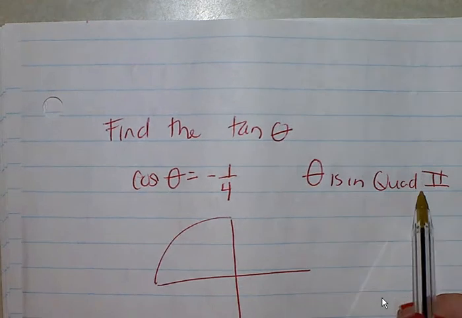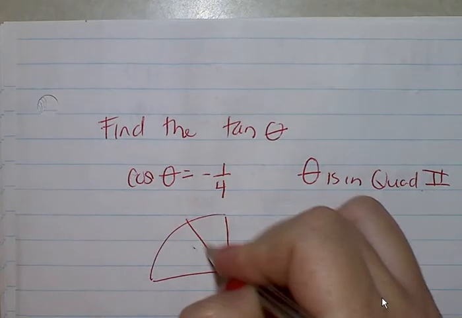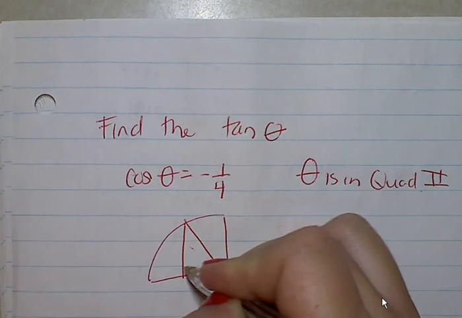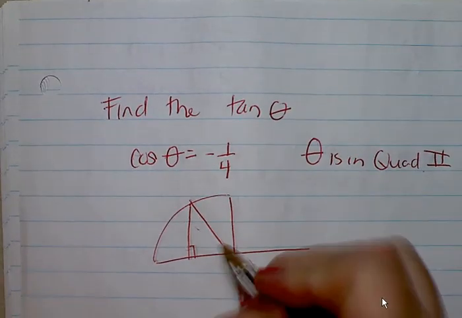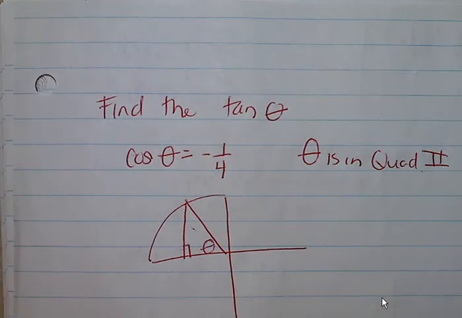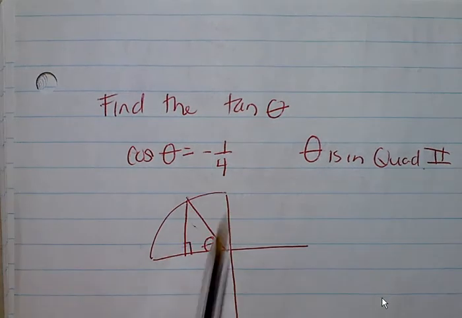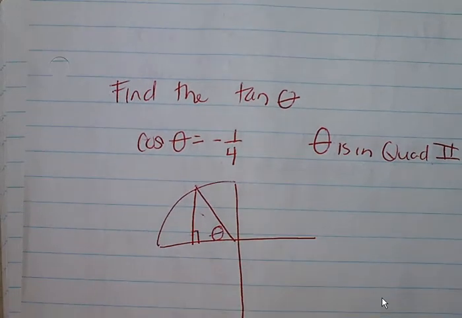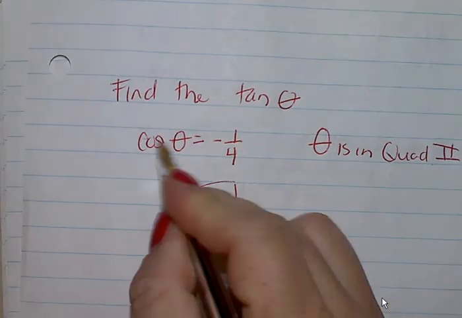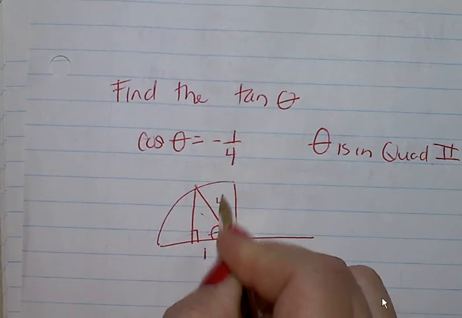We're in quadrant number 2. Let's draw a line to the origin. Draw a line back being tangent to the x-axis, the cosine. And remember, your central angle is always closest to the origin. Now, I've seen a lot of students when I was grading tests try to put a negative sign along this triangle. That negative is only there because cosine values in this quadrant are negative. So, cosine is adjacent over hypotenuse.